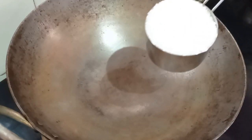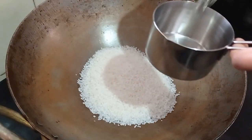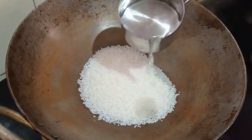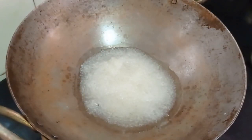We will prepare bura sugar. This is 1 cup of sugar I have taken. To this we will add water just to see that our sugar is wet. So I have just taken 1/4 cup or a little.